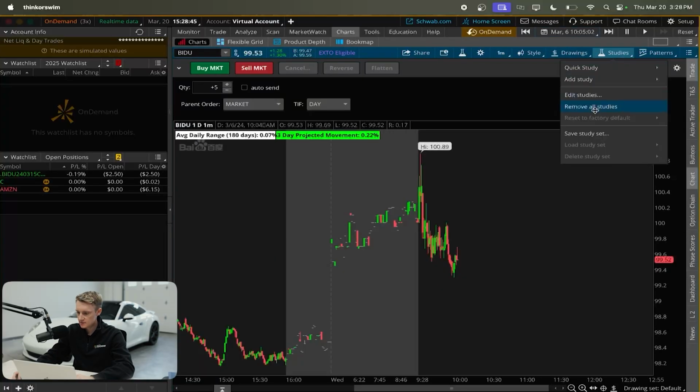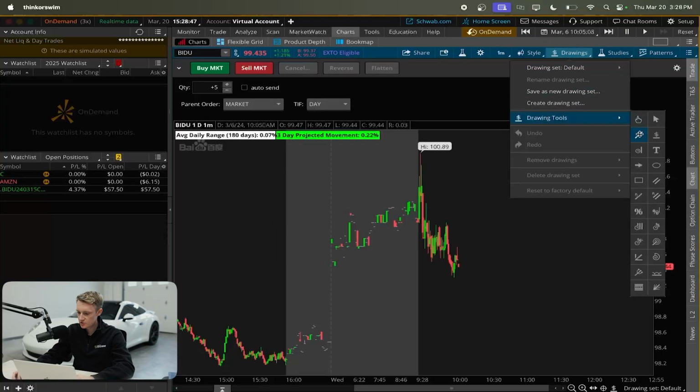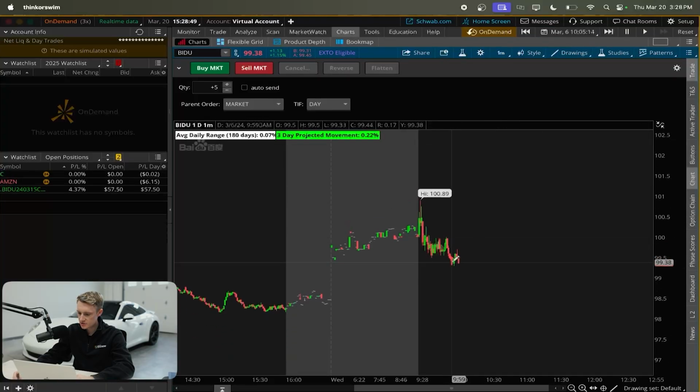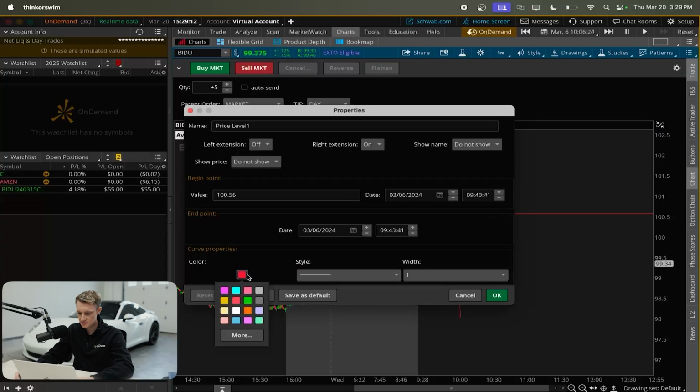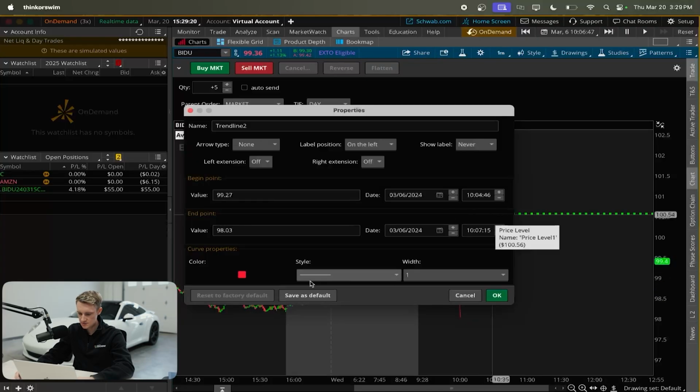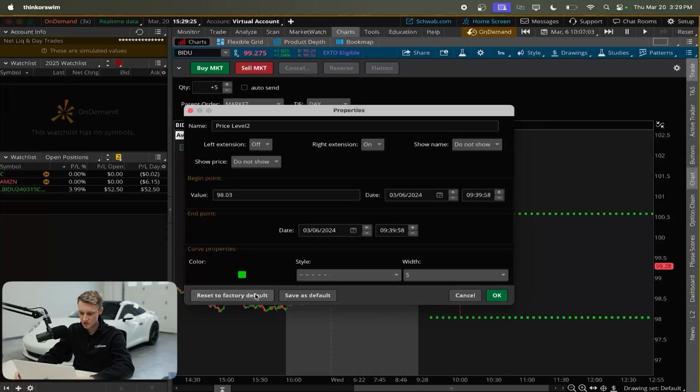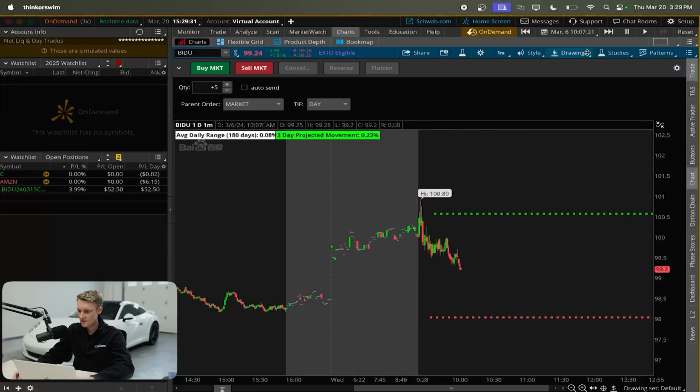Now let's go to our drawings, trend line. Let's drag up 1.25 from where we're currently trading. This would be our take profit, roughly there. Let's drag down for our stop loss, which would be roughly there. Let's draw our take profit. And if you want this to save so it doesn't keep resetting the style, you can hit save as default. Hit OK. Edit properties. We will make our stop loss, but we'll change that to red. Hit OK. And now let's play this through.